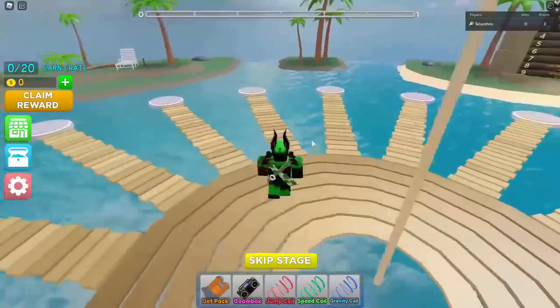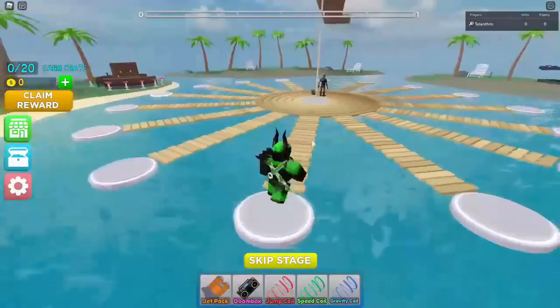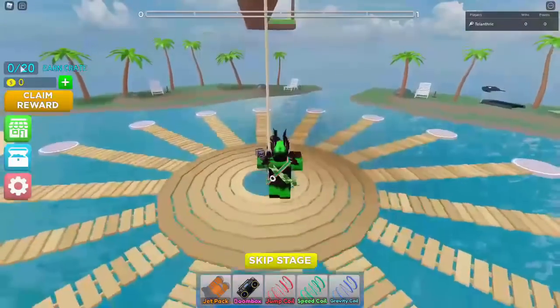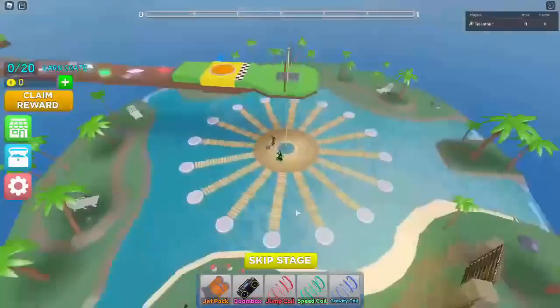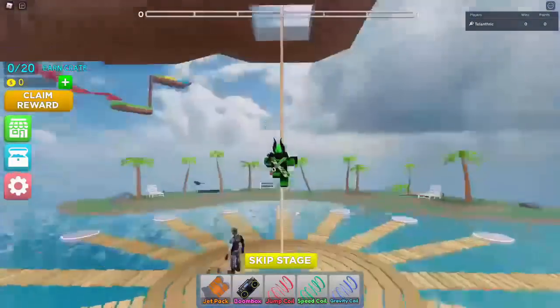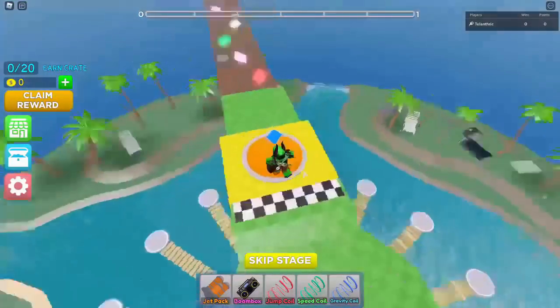Wait, gems or coins? He said that you need gems, but then he says you need coins, so I guess he means the same thing. Yeah, it says 0 out of 20 right there. And so right now we need to go up here because this is the obstacle course. So we can just go up. Oh wow, this is a pretty big obstacle course.